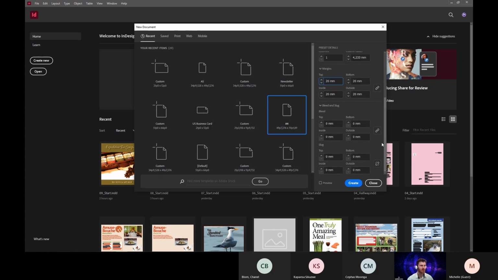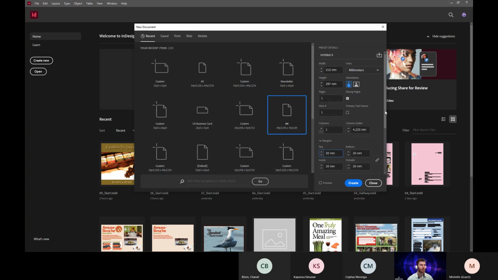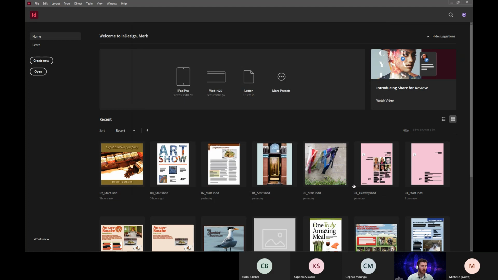And you know what? Don't worry about a bleed. We're not going to be cutting this out of anything. After all, it is a full A4 size document. So if you were printing this on your home printer, you're not cutting anything out. Right, so we've got the size of our document here. I'm going to go ahead and create it.